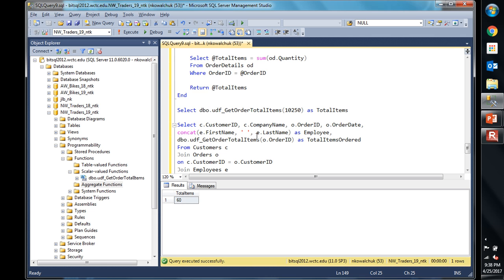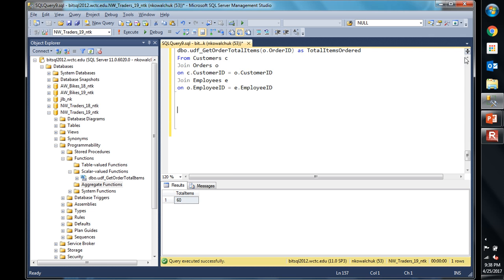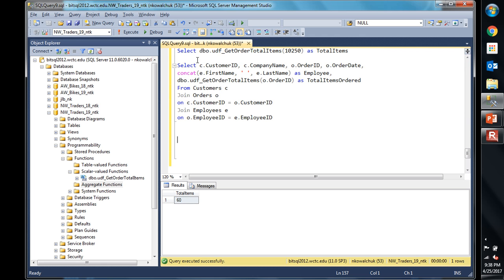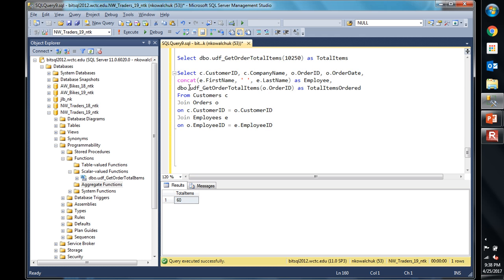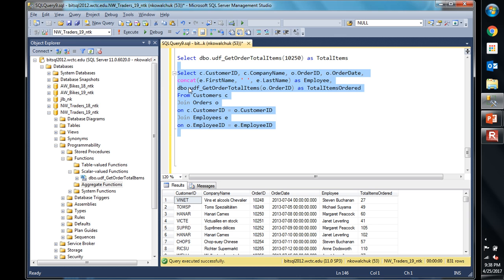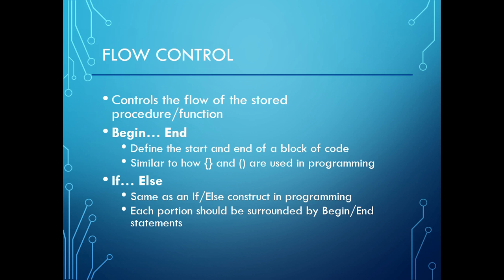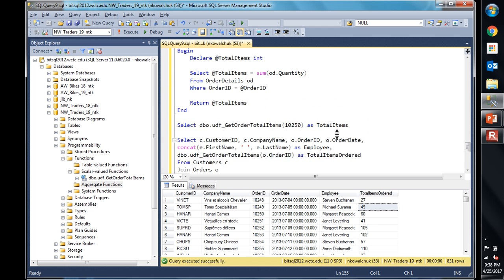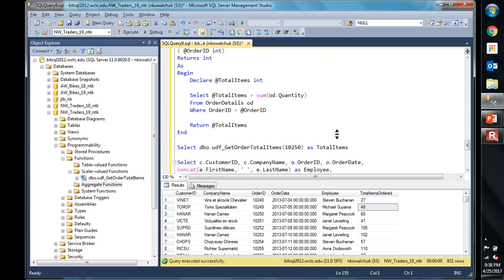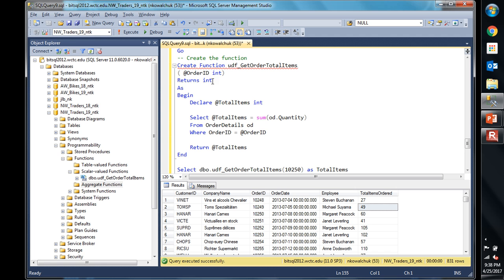And call it total items ordered. And now that shows up in my query. So if I want to modify a function, it's just the same thing as altering a procedure. I would just say alter function and change the definition.